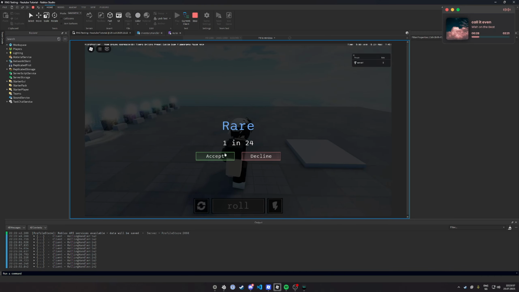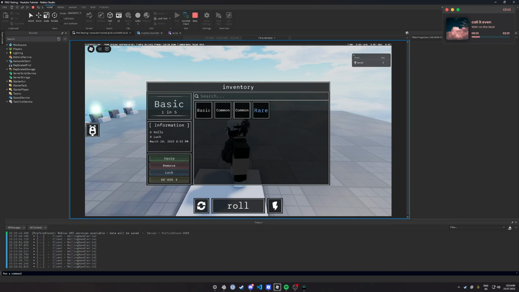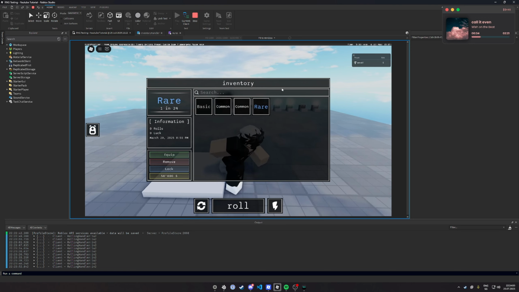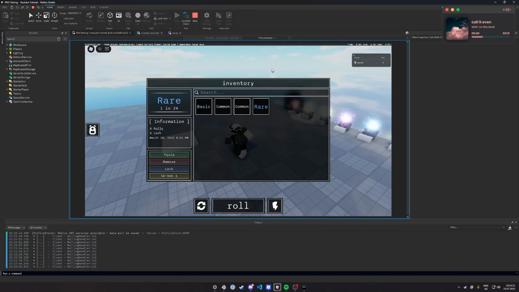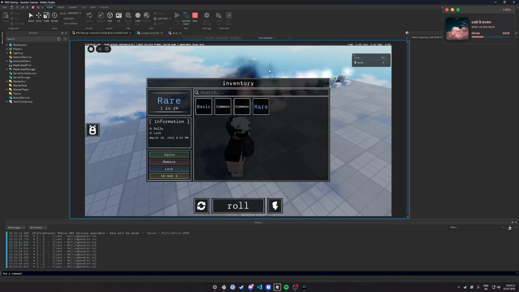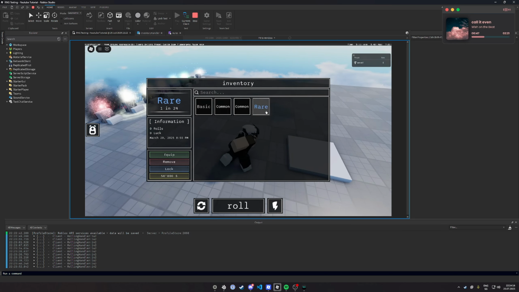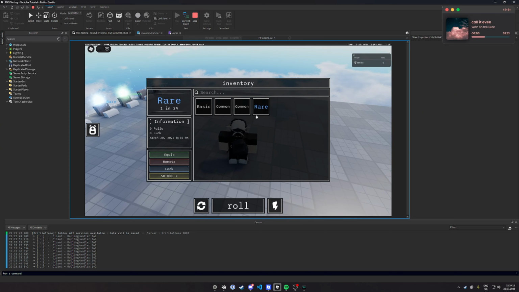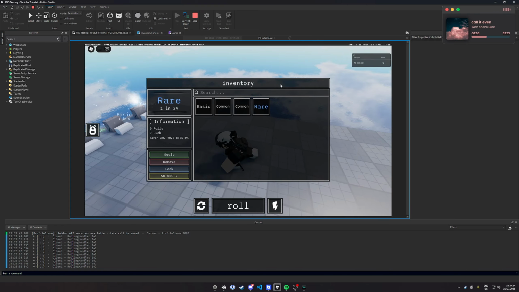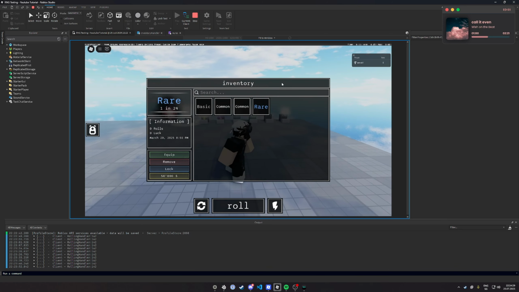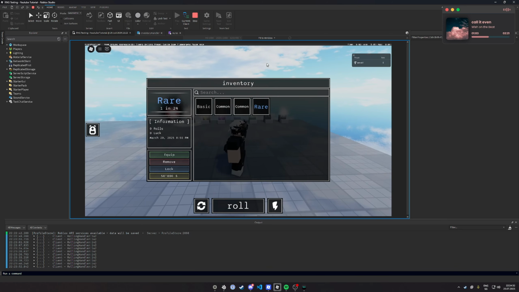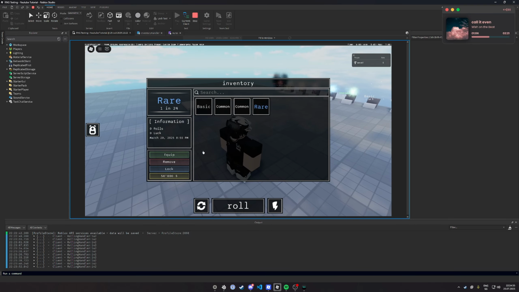Alright, there we go. I've finally got something with color. So you can see the rare has a blue color. Now, one thing we could do is change the UI stroke so it is a different color, but I think we're gonna do something else. Maybe something like Souls did, where the color of the stroke is actually dependent on how rare something is. So maybe like 1 in 1000 is pink or something, instead of just the plain white we have right now. But this we can change in the future.